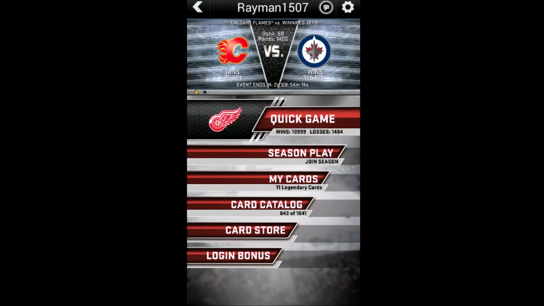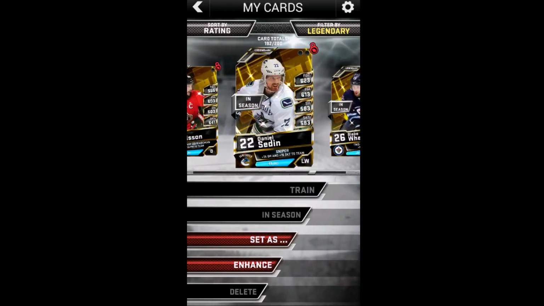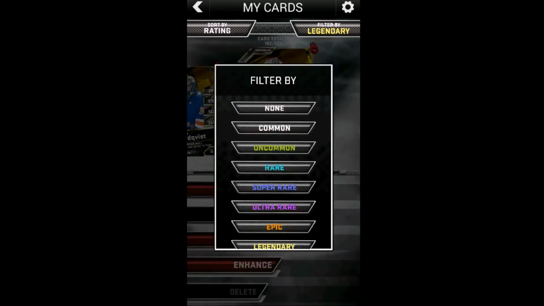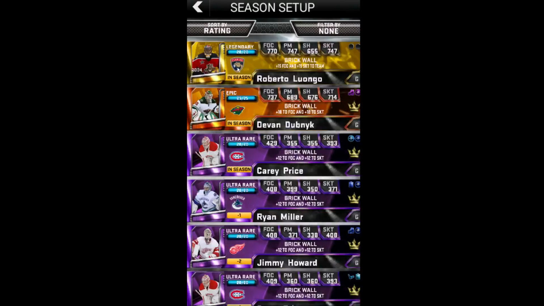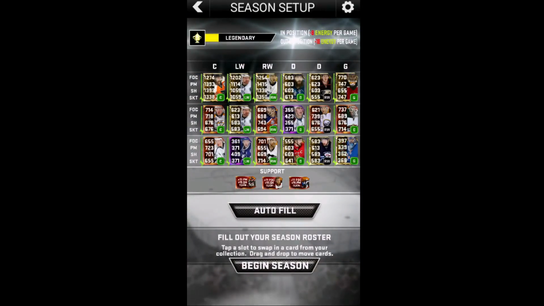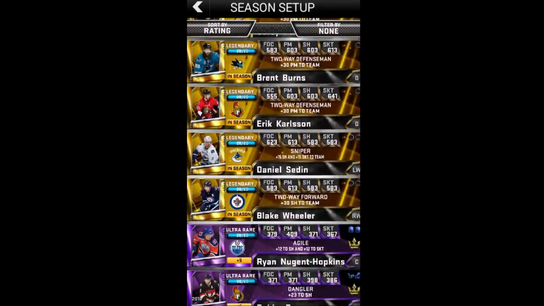Freaking hell. It did the thing again. I guess it's going to keep doing that for a long time. You're going to use scene and cut a lot. But there goes Lundqvist, there goes Bobrovsky. And then let's actually see the season deck. So Lundqvist is going to replace you in here. I don't remember did I get anything else during this, because I still haven't pulled a legendary in a long time.